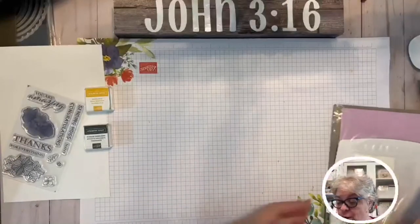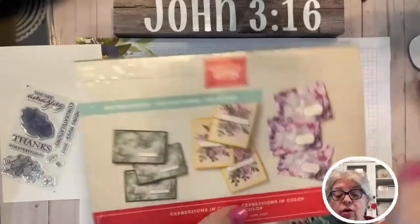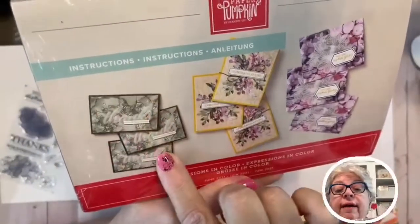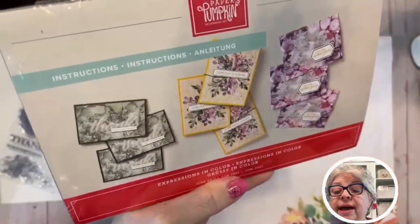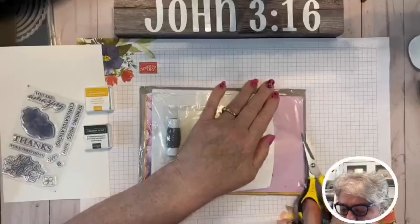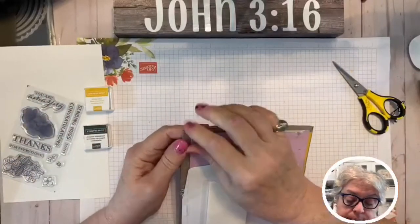Okay, so here we go. It's a packet full of wonderful. And here are the cards we can make with it, okay? This one says, thanks for everything. This one says, congratulations. This one says, you are amazing. Let's look in it and see what all we got to make these pretty cards with. It's usually three of each design.